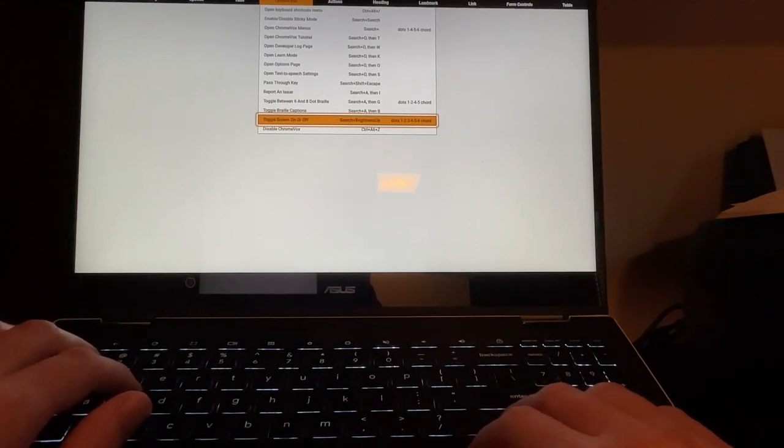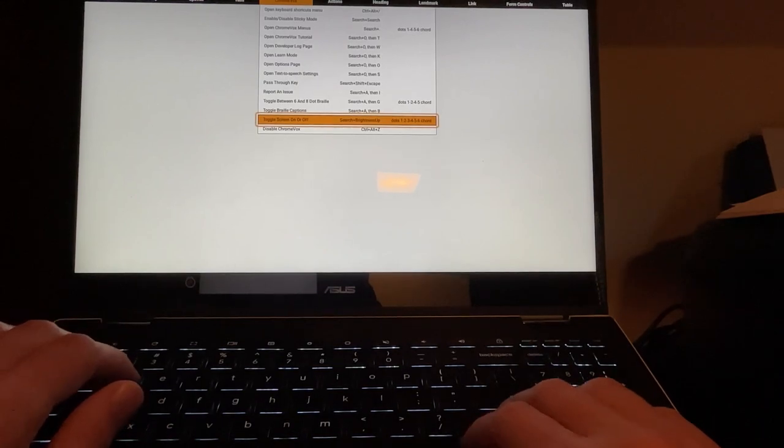This loops around, so I can use the down arrow to get to this option or the up arrow. It's just quicker to use the up arrow at this point. So I'll hit enter. Screen off. And the screen is now off. I will put it back on again with that same command of Search and screen brightness up. Screen on.